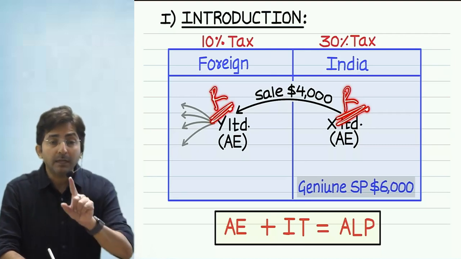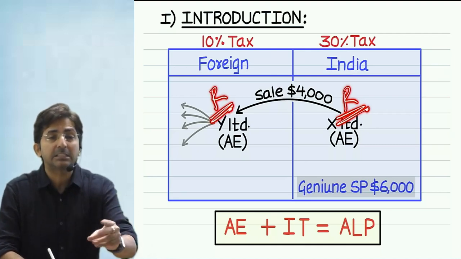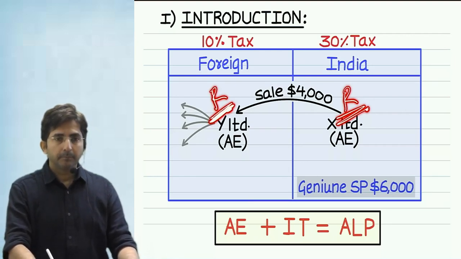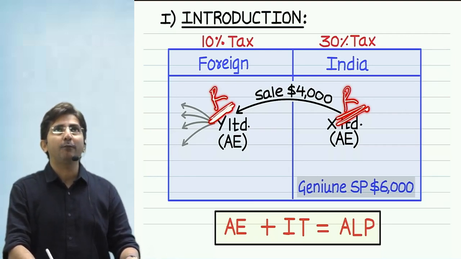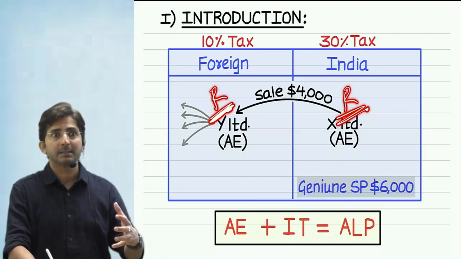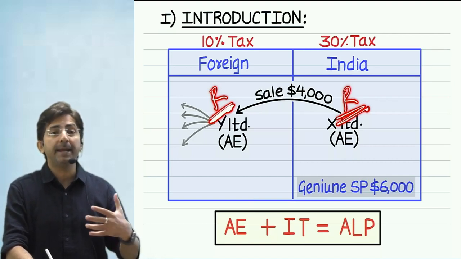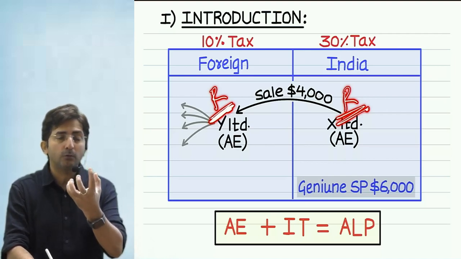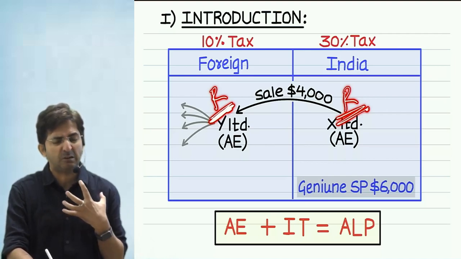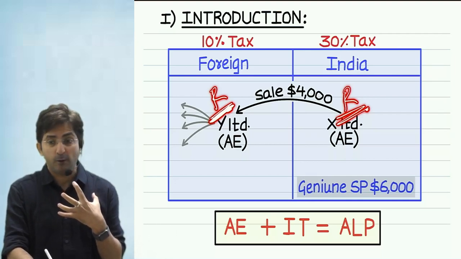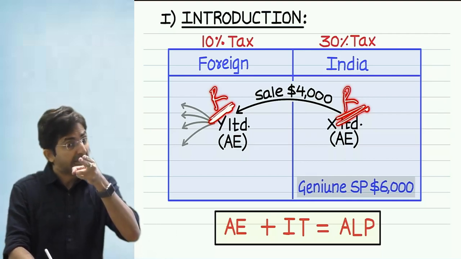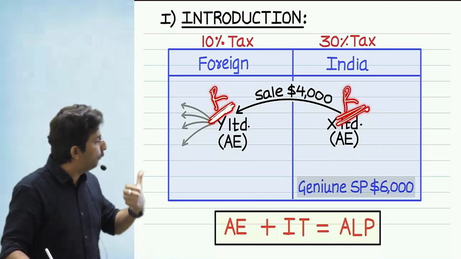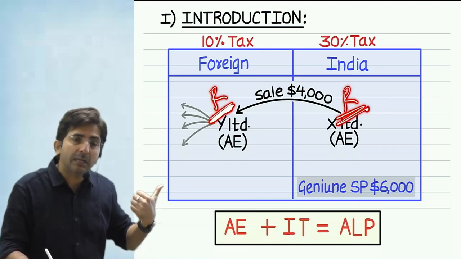And when both are resident, it is not an international transaction. Why? Because there is no threat of BEPS. There is no threat of base erosion, profit shifting. See, understand the feeling of the law. Whenever the law feels the threat of profit shifting from India to a foreign country, they will attack you in this chapter. But do you feel any threat of BEPS in a case when both are R?